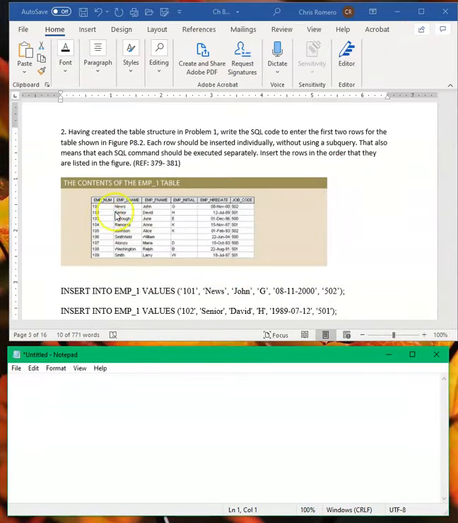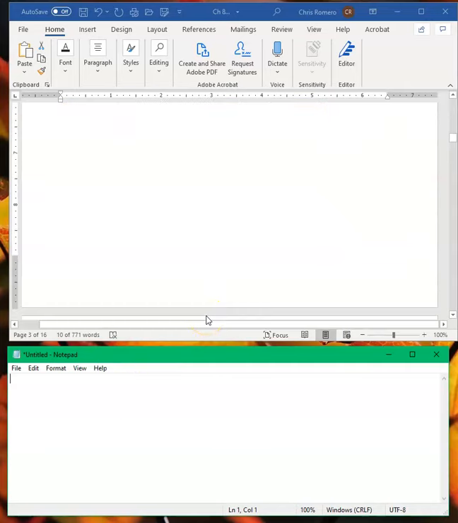Because that's what it shows here, that we want imp_1 to be 101 through 109. So rather than having to do those individually, we'll use a cool little feature to make that happen.